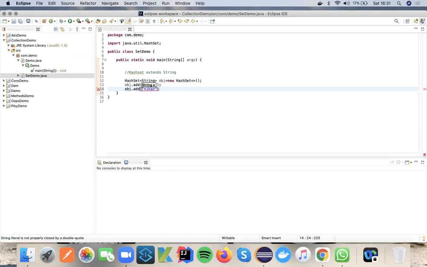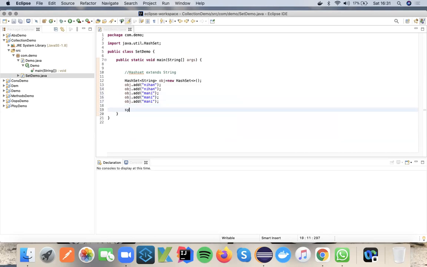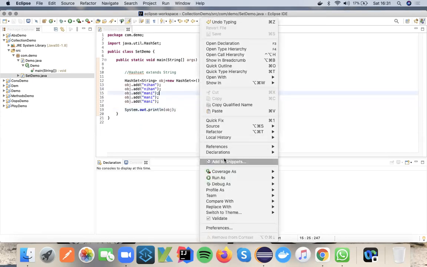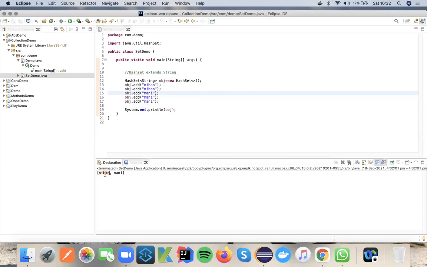And object.add money, and object.add money price. If I'm printing the set object, see what will happen. It will print only Nihan and money.